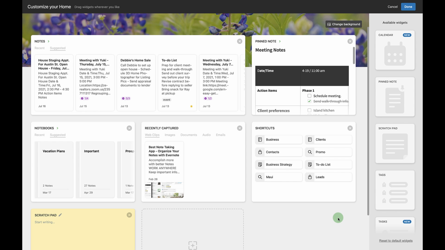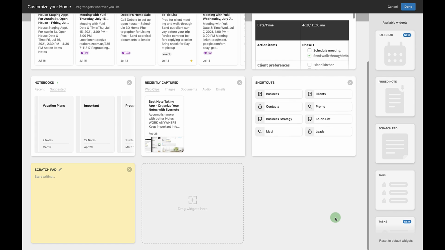Now, there are some really exciting updates to two widgets on Home I've been so excited to show you. As a personal, professional, and Teams subscriber, you can customize the scratch pad to be a little bit more you. In the Customize view, you can click on the little pin icon to edit the name of your scratch pad or even change the color of your scratch pad. I, for one, am really excited for the green option. It's my favorite color.